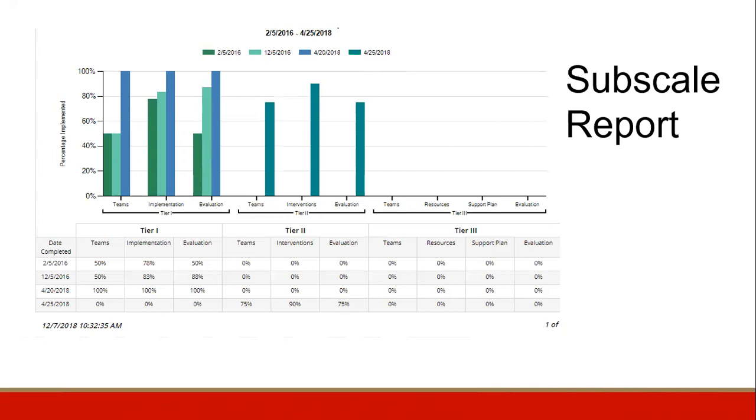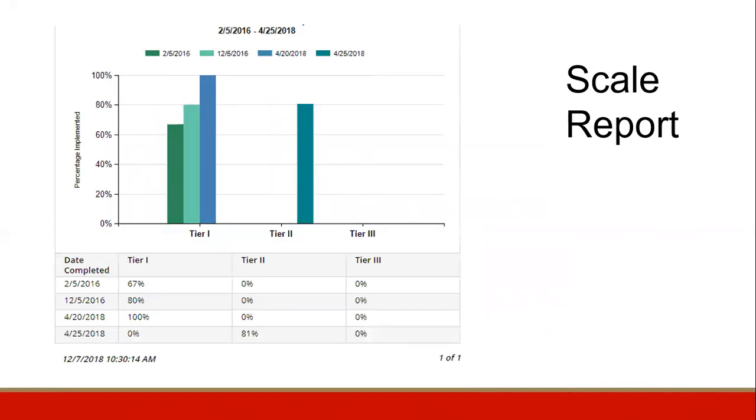So when your team does this, you can then begin to generate reports to see where your fidelity lies. And what we talk about for implementation of TFI and fidelity to the framework would be, on this graph, a 70% or better. So if you look at Tier 1 on the bottom, you'll see on February 5th of 16 that this team had a 67%. So they weren't really at fidelity of Tier 1 until they took the assessment again on December 5th of 16.